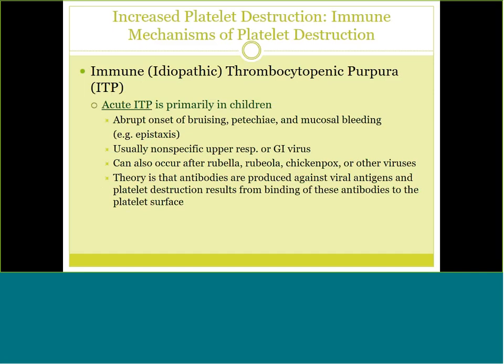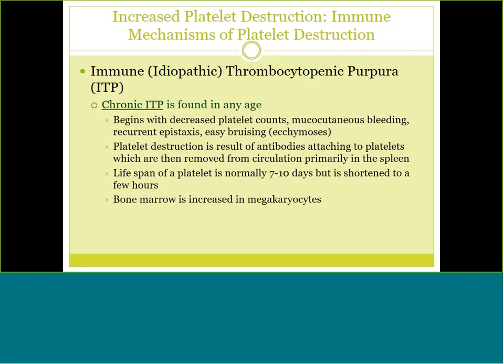So if that child had some sort of virus, whether it be a GI virus, like the stomach flu, or maybe it's chickenpox or rubella or something like that, and they're starting to recover, or it's after they've already had that for a little bit, then you might see all of a sudden this acute ITP set in. What it is, is the antibodies that you have made with that virus being present that you were using to try to fight that virus are now also targeting and binding onto your platelets and destroying them. And that's what all of a sudden results in your low platelet count and then the mucocutaneous bleeding resulting.